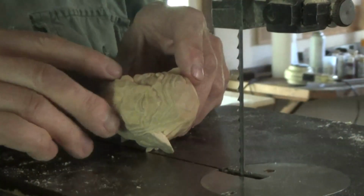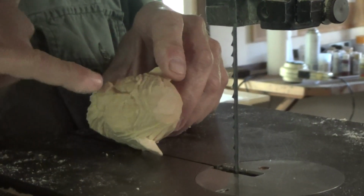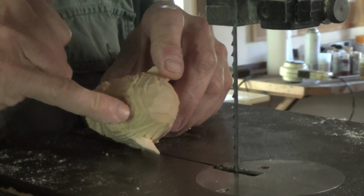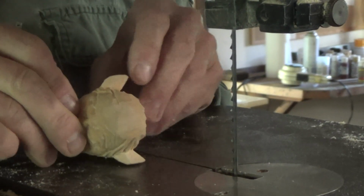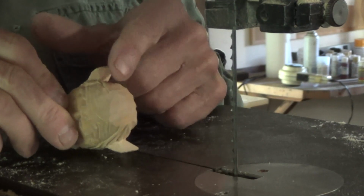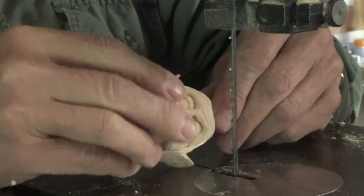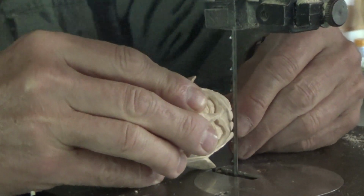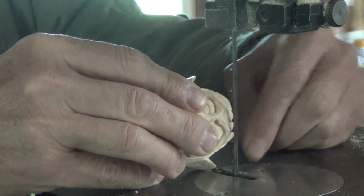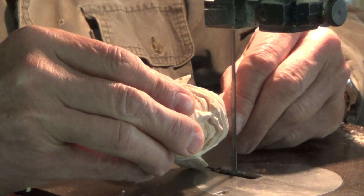Okay, we're over here at the bandsaw. What I want to do is I want the hat to be pulled down as far as possible without interfering with his eyebrows. So I'm going to cut it about right there. And I'm going to do it at a slant, and I want to get it also down as close to his ears as I can. So when I do that, set that in there, about like that. And I have to watch my bottom ear, especially. Holding on to it real tight.